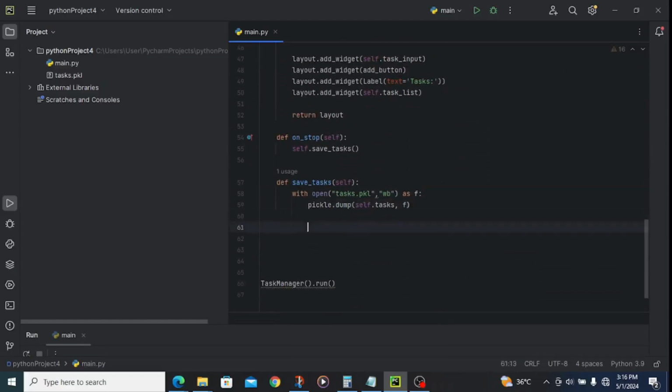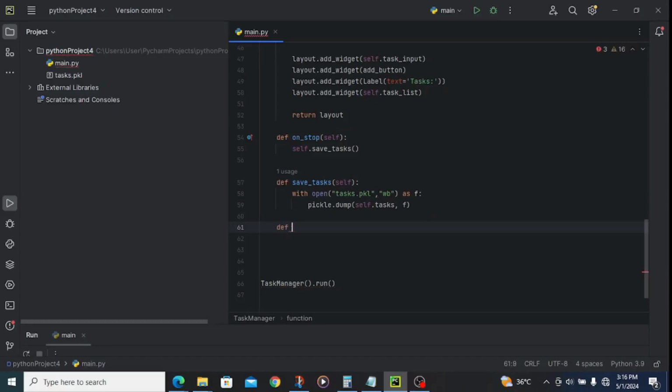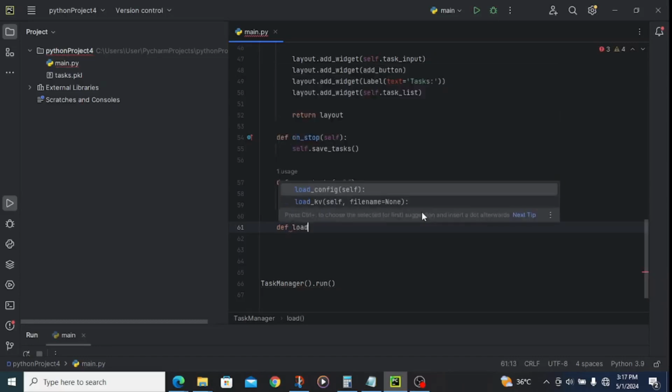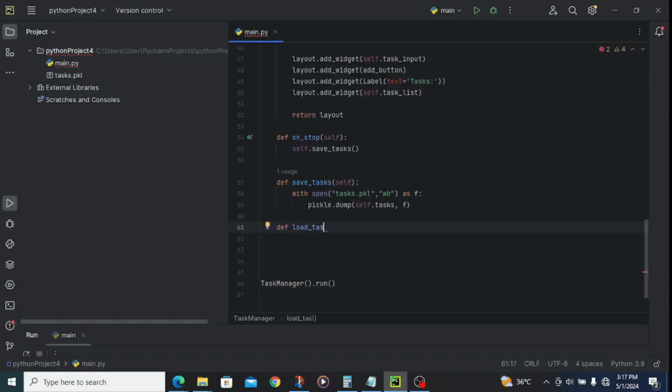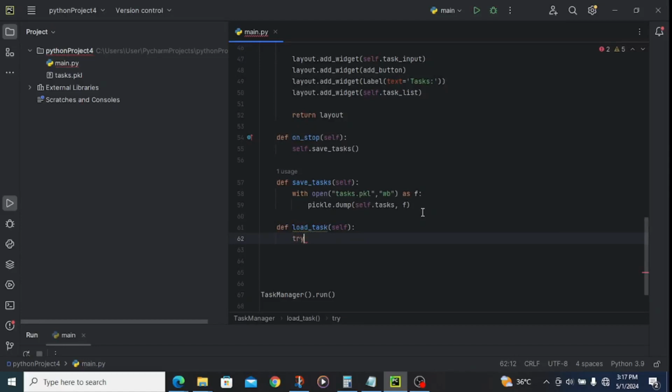So on the loading aspect, we are going to create a function called def load_task, then self. Then we're going to write try. We're going to do exception handling.